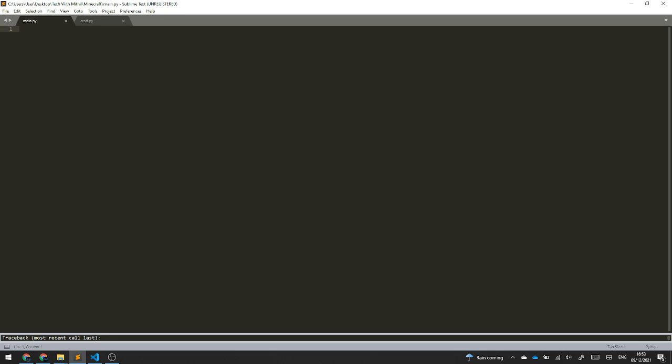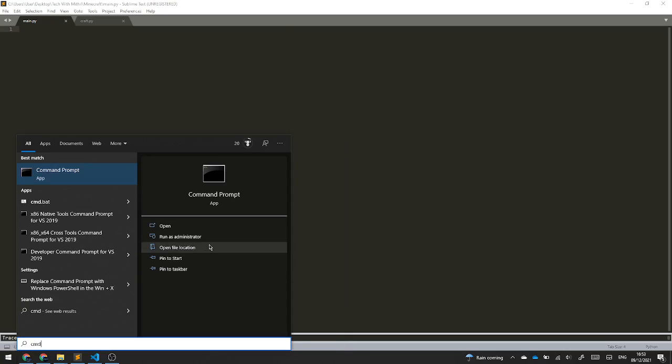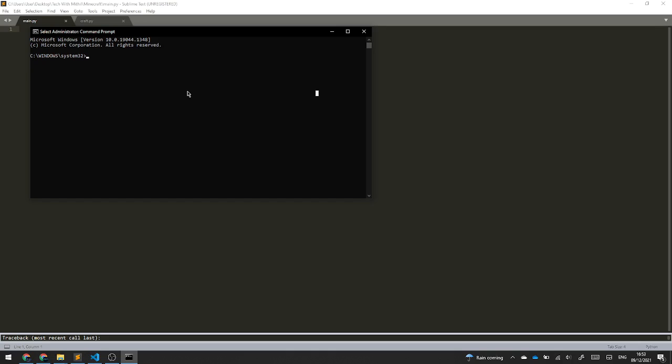Yeah, there we go. So now we have to head over to cmd, command prompt, run as administrator, and over here I'm gonna do pip install. It's not letting me.